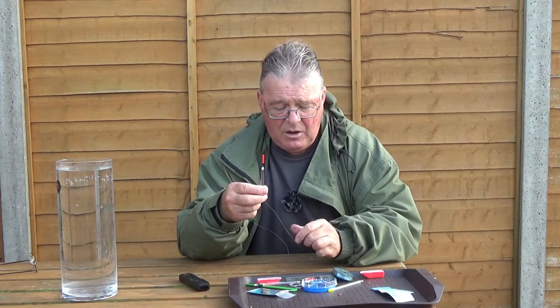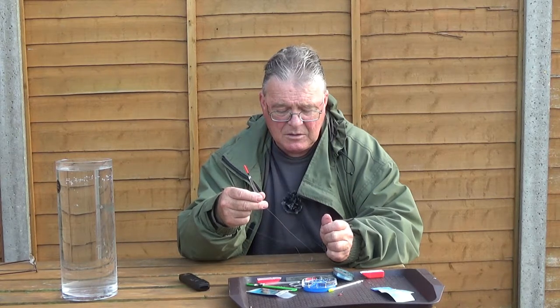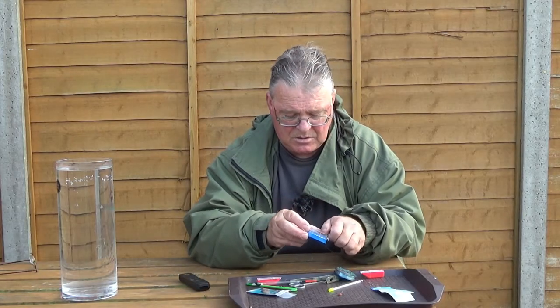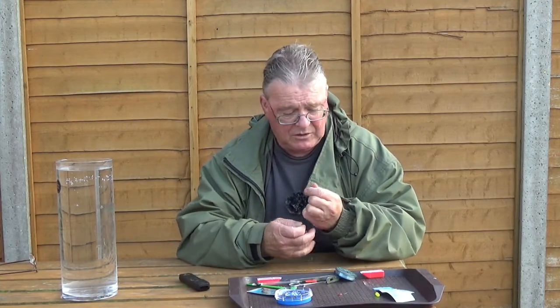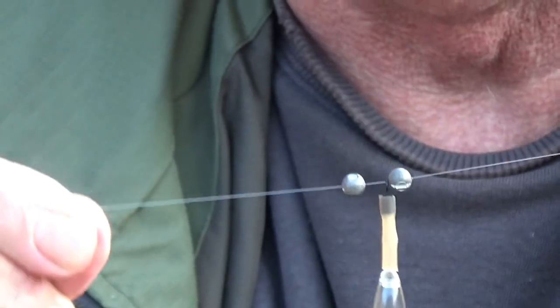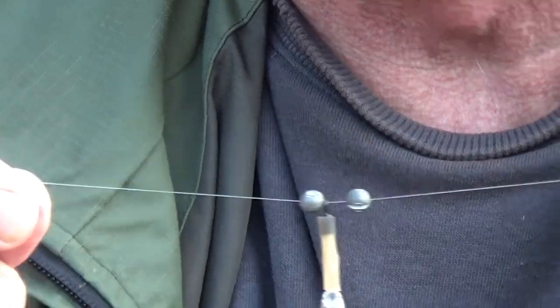This one takes approximately two and a half AA or two grams. I would suggest you start off with a AAA each side of the float — two AAAs. Pinch one on each side of the float adapter with a small gap in between. You don't need to nip it up tight. Now just drop it in your shotting tube and check for the shotting.